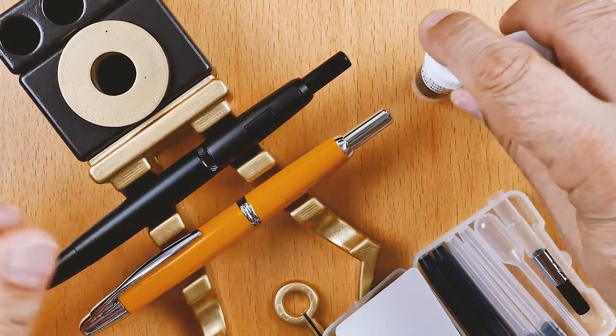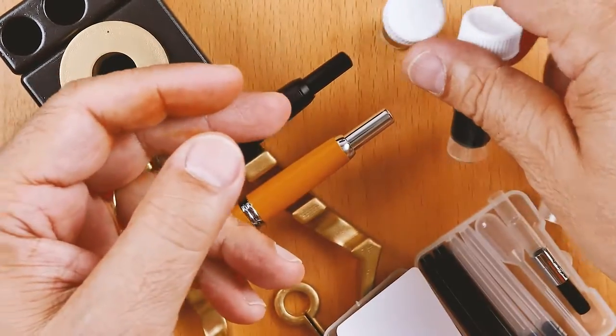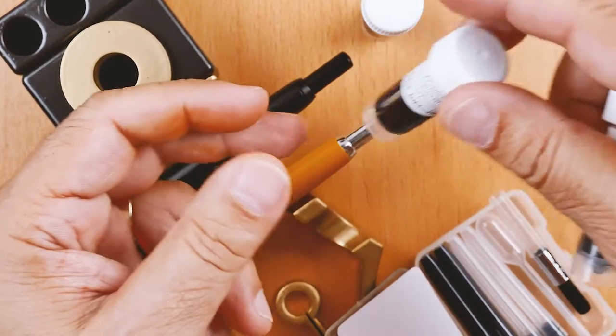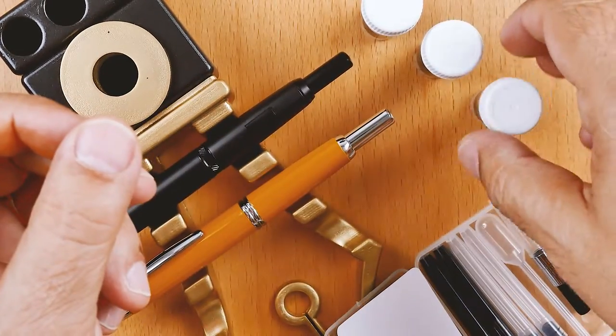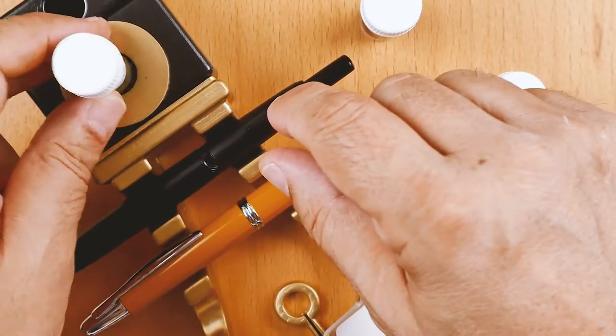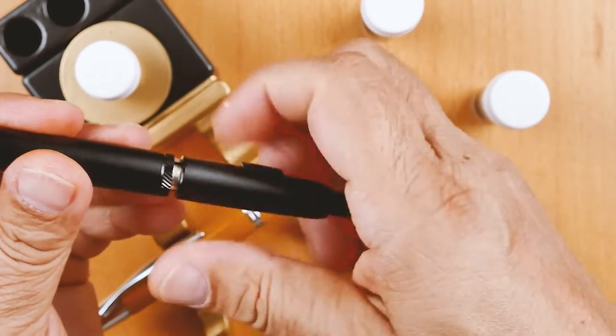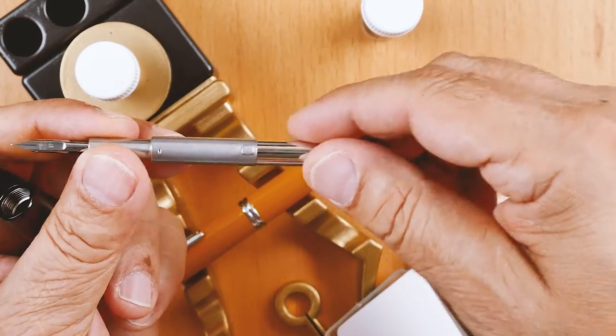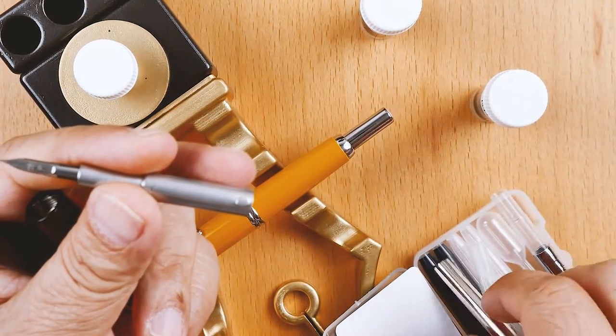Ink wise, I have a few samples I've been willing to try out. I've got the Platinum Kokki Black, that one has a bit of a green tint to it. The Platinum Carbon Black, which is kind of nice, and the Platinum Black itself. I think we will go with the carbon black just so it matches the gorgeous black finish on the pen. The pen itself simply unscrews apart. I'm not going to use the blank cartridge this time, I am going to use the converter.